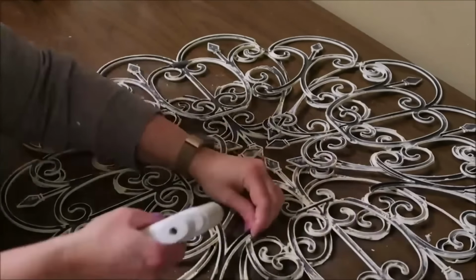Next, let's make this fun photo display on an easel stand. I found these wood easels in the Crafter's Square section at Dollar Tree, and I was really excited to use these in some DIYs. So I'm going to be using this, and I'm also going to be using one of these unfinished wood trays, also from Dollar Tree.